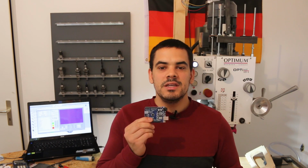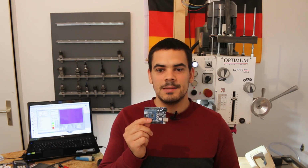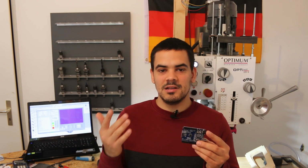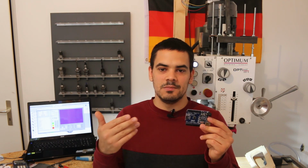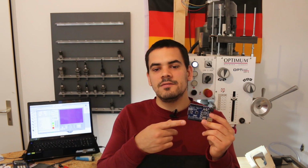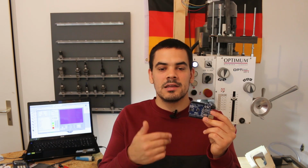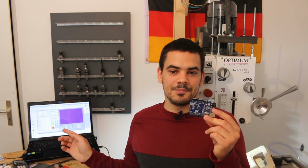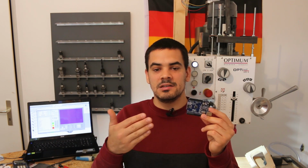Now, the Arduino is capable of outputting 30 kHz maximum step frequency, and if you want, say, 1000 steps per millimeter for microstepping, this gives us a maximum speed of 1.8 meters a minute in the best case. I already had some software freezes from the Arduino at even lower speeds when it was doing other tasks simultaneously, like communicating with my control software. So there's a trade-off between accuracy and speed that needs to be made.